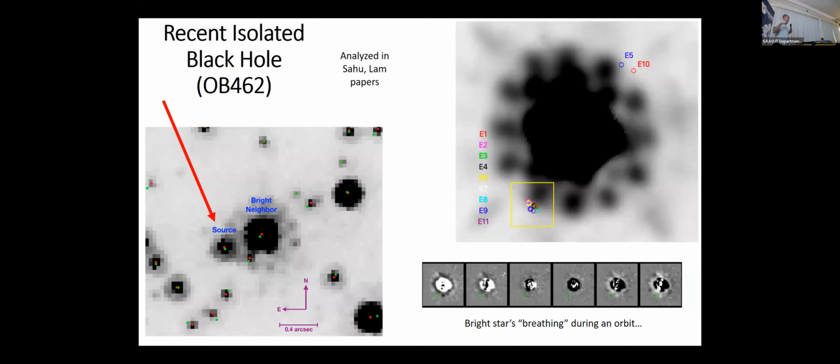Okay, another one that we did recently, Jessica's team made a separate measurement of this, the team that I was on with Kailash Sahu. And there's a source here that seemed to have a very long-term lensing event. But unfortunately, it just happens to be next to a bright neighbor. And the problems that you have with that in space are a lot lower than what you have from the ground, because from the ground, everything is all blurred together. But even in space, it can cause challenges.